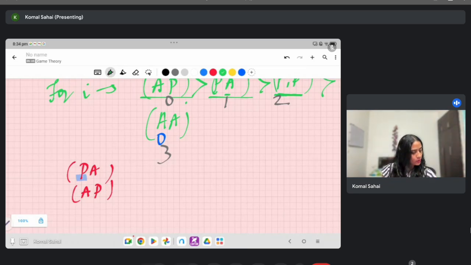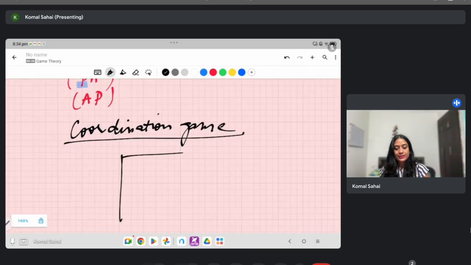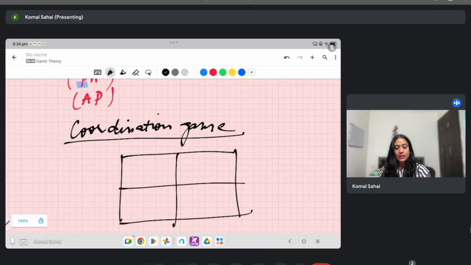Okay, now let me discuss another game called the coordination game, and this is a variant of the battle of sexes. Coordination game ऐसा game है जिसमें कि, so let me just discuss that. Coordination game में it's just like battle of sexes, but the issue is that now Rahul and Anjali, both of them prefer stand up to clubbing, ठीक है. तो ये है stand up, clubbing, both of them prefer this.